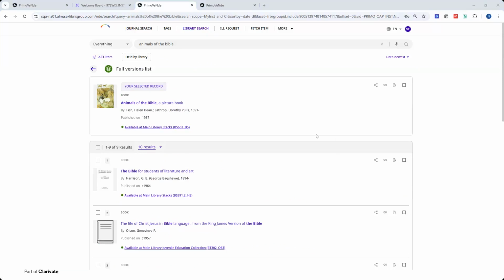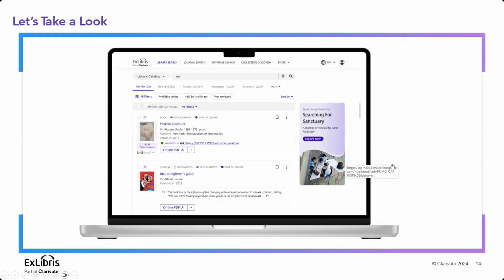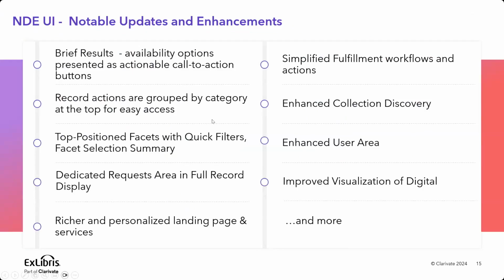Okay, so this is more about the live demo that's showing you the progress of the NDE UI. Now, we've also put in slides for you to use later and scan what are the notable updates and enhancements that are coming. And of course, there are more while we are evolving and having new pages in development and design. So these are the ones that we, at the moment, choose to note with you. Some of them are already highlighted during the demo.